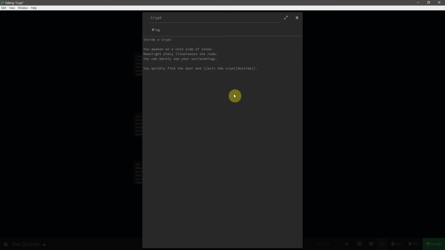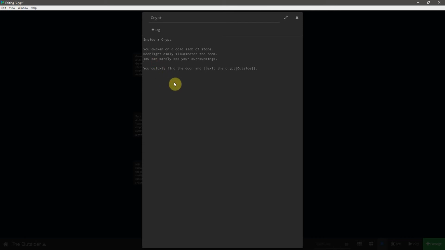So to really get the full functionality out of Twine, you should probably look at the Twine cookbook, or in this case, the SugarCube version 2 documentation. I will provide links to both in the description of the video, but for now we'll just use a very simple yet useful macro, and it is called link replace.